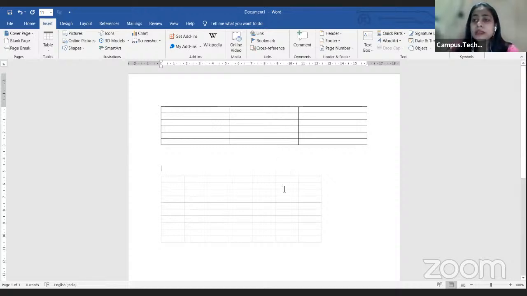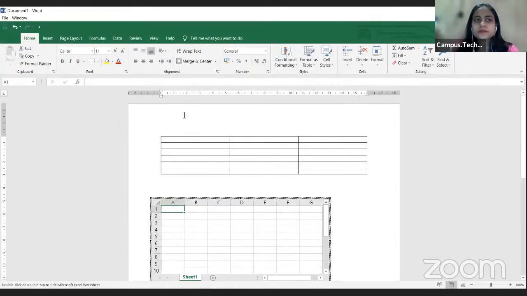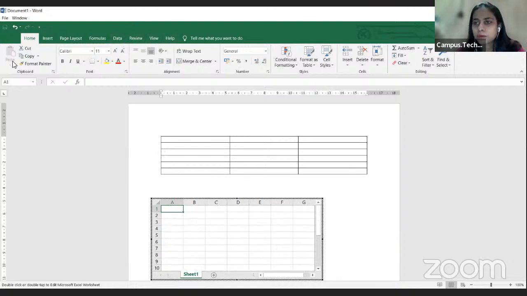As soon as I click on the Excel spreadsheet, you see a new menu got displayed. Can you see this new menu? This is of Microsoft Excel. The entire Home, Insert, Page Layout, Formulas, Data, Review, View, Help options of Excel are seen right here when you are editing the spreadsheet.